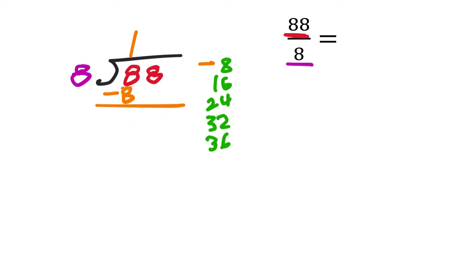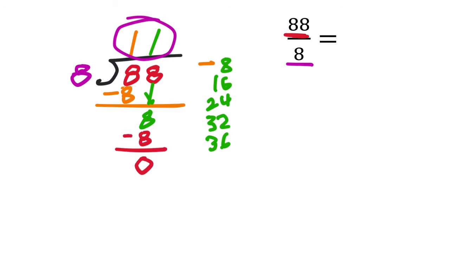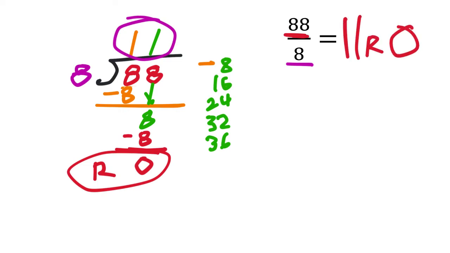So I'm going to get rid of that 0 because we don't really need it. Which also means I'm going to drop this next 8 in the ones place value. And 8 for this 8 as well. It's just going to go in one time, which then gives us a quotient of 11. But 1 times 8 is 8. So whatever I get, again, after subtracting from the ones place value, that's what I get remaining. There's just nothing remaining on this one. So it's an 11 with a remainder of 0. And this is kind of how it's written. I guess maybe it's still shorthand, but it's 11. The R is the remainder of 0.